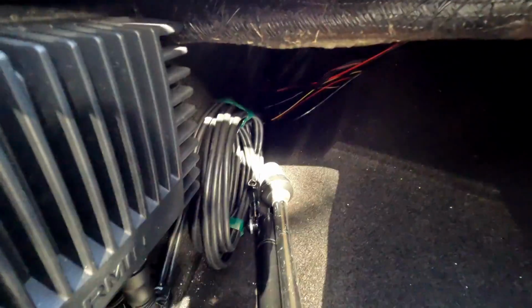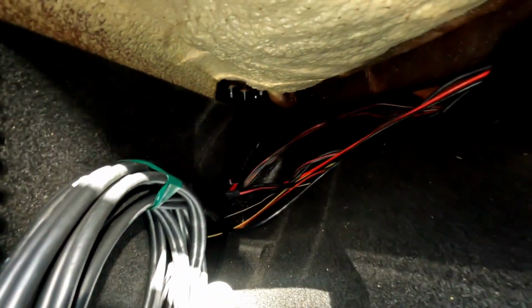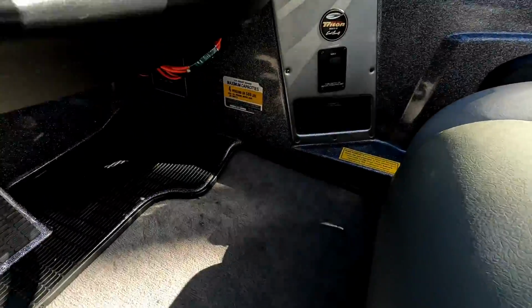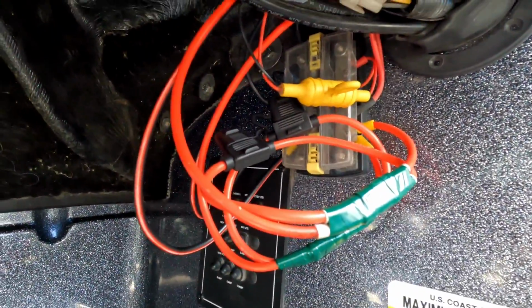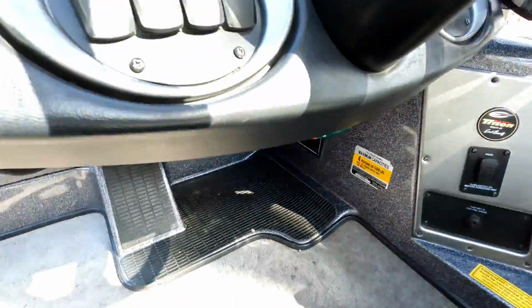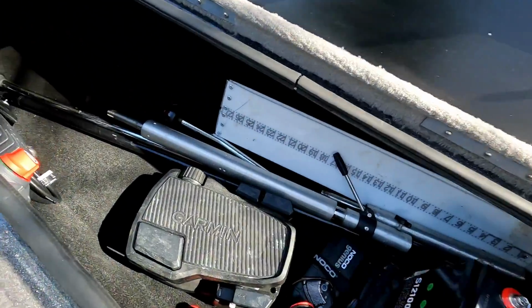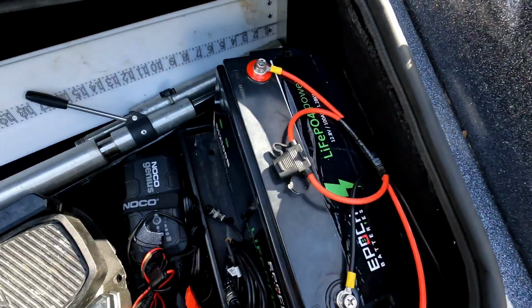All my other wiring is right there, the excess cable for the transducer, that obviously all connects up into there. The other wiring up there is just for my graphs. That ran up along here, and I ran that off of the 24 volts that I'm using for my trolling motor. I just ran those right into there. Obviously fuses on everything just to protect stuff if there's a surge or anything. So that's pretty much how that's all ran. Tied it up pretty good, actually pretty happy with that.